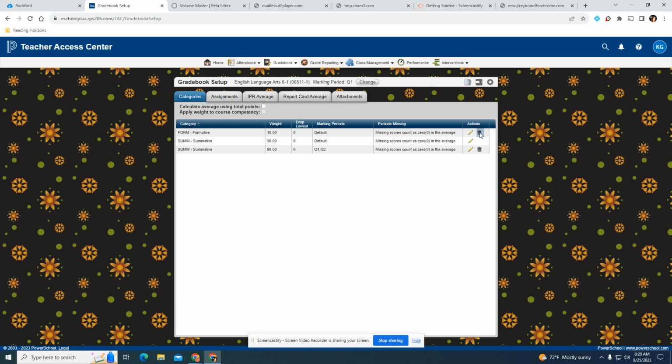I'm going to go back and just correct this because I forgot to do Q1, Q2. You can see the difference. If you forget to mark both marking periods, it only saved one line. Whereas here, when I hit both Q1 and Q2, it saved the default and Q1, Q2. So I'm going to hit save again, and now I should see four different things in here. Now you'll notice it only says Q1, Q2. So come second semester, I am going to have to reset up my gradebook.